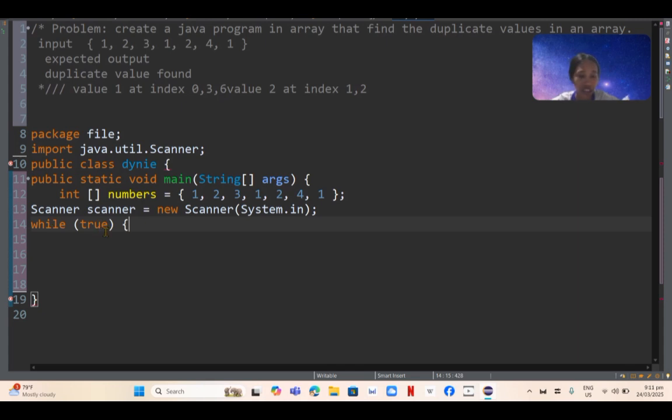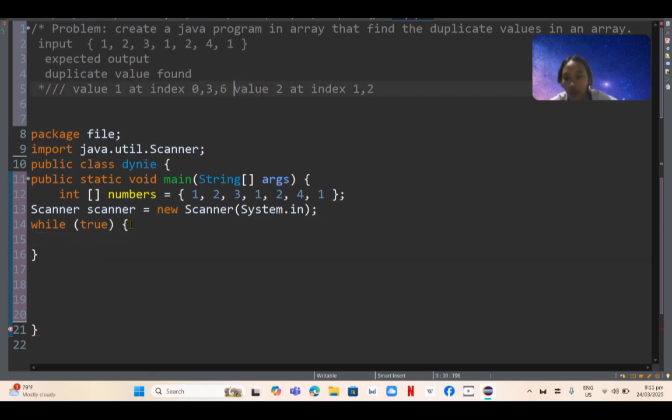Because this line starts an infinite loop that continues until the program is explicitly terminated, where we will prompt the user to enter a number so that it can find duplicates and indexes, like for example value 1 at index 0, 3 and 6.